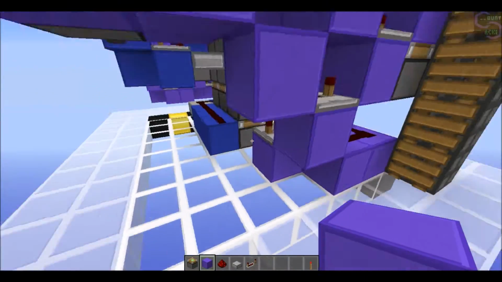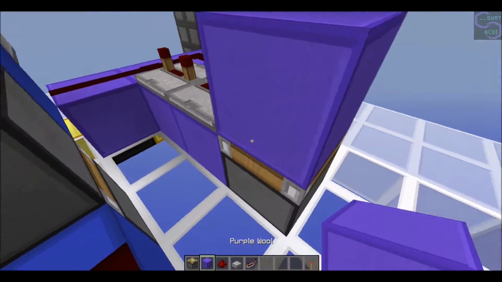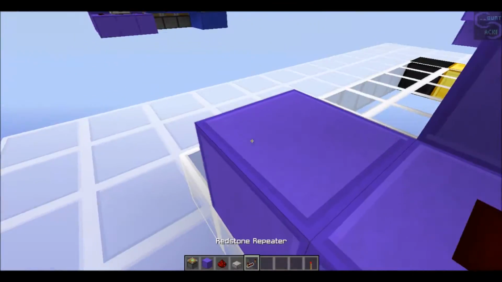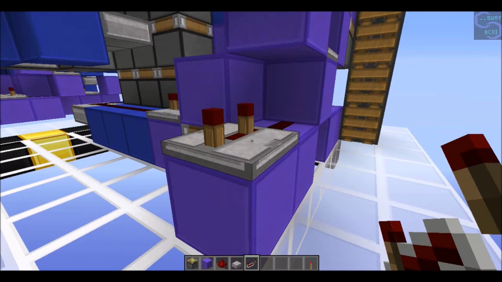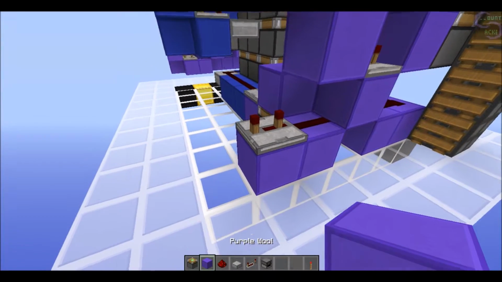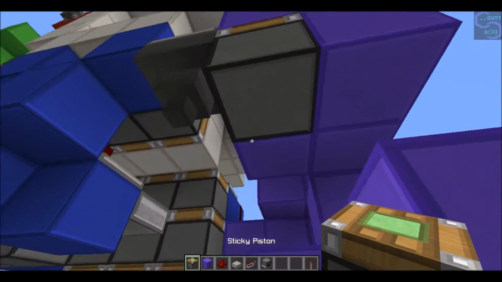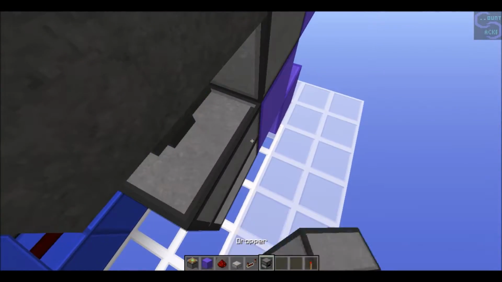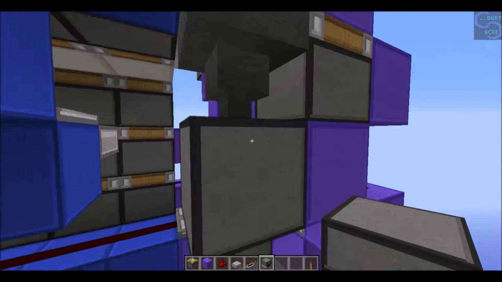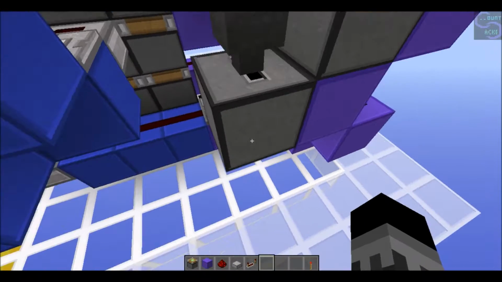So now over here, you're gonna want to place a sticky piston with a block on top, obviously, and then you're gonna place a block right there with a 1-tick going into that, and then blocks like so, 3-tick. Sorry about that, that was a little quick. Get a hopper out. Then place a block right there, then a redstone, and a block right there, and then a dropper facing upward into this hopper. That's what this hopper is for. And there you go. Place an unstackable item inside this dropper.